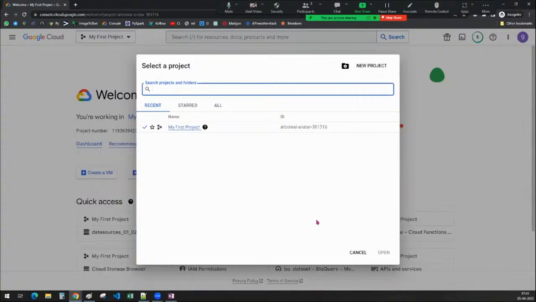Each and every product in the GCP can be tracked from the project only, and billing is also enabled from the project only. If you don't select a proper project, you cannot work with any of the resources. And one more thing, you have to enable the billing, otherwise you will be unable to work with the GCP services. And while you are working with any service, there will be an API you have to enable. All these things are linked to a project only, because all the tracking of the billing will be done from the projects. Okay, so this is one thing, guys.